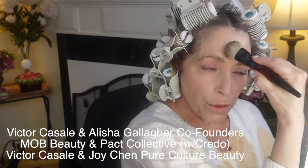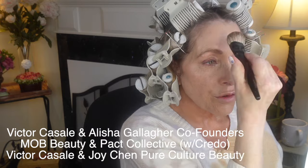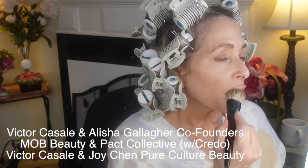I've been hearing so much about this brand. The formulator started MAC and Smashbox and he's got partners now. The makeup part of it is with Alicia Gallagher, and he's also part of the skincare company as well as an actual take-the-bottles-back, let's-do-something-about-it planet saving initiative. A lot of care and attention to actual sustainability, and I think that's really nice. I'm liking this — it's going on evenly. I think it did a good job of knocking out most of my redness.